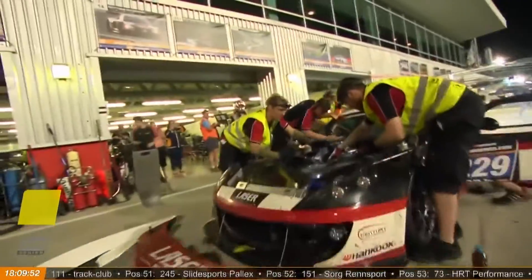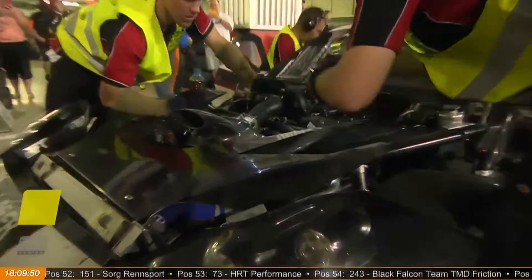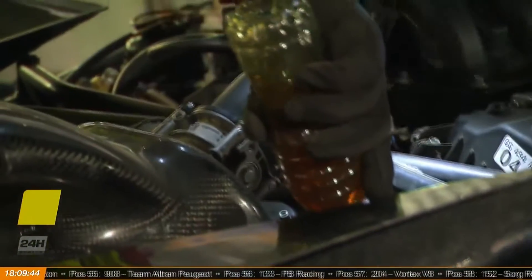I'm standing on the pit wall to get a high view of both. Vincent Vos has shifted everyone out of the team WRT garage. They've got all the deck chairs out of the way. It looks like a very standard pit stop. The 963 big wheel round into the garage — a bit of side damage from earlier in the race.